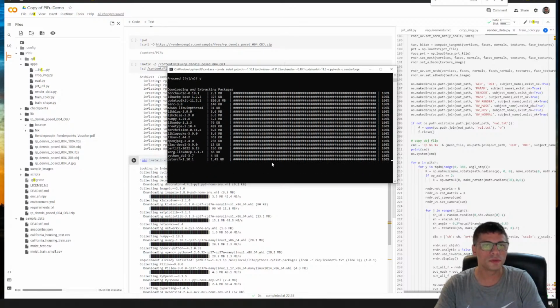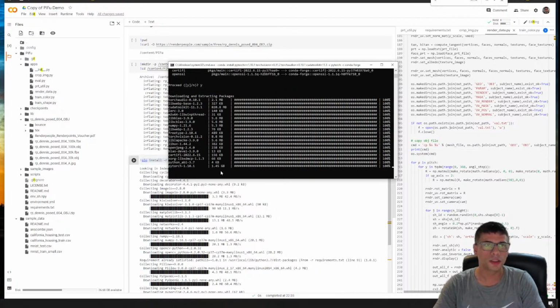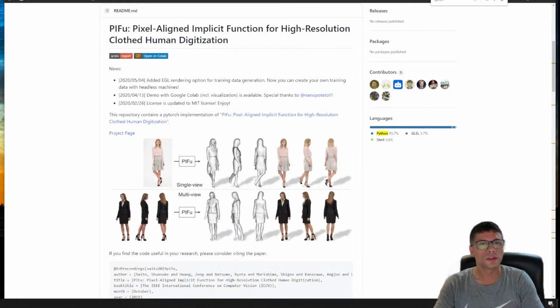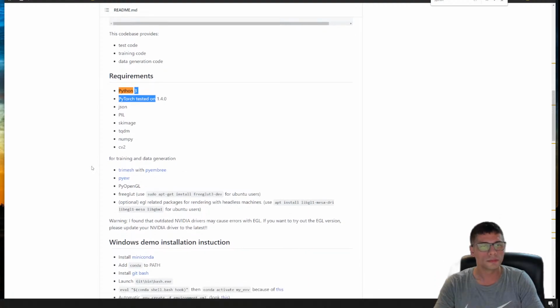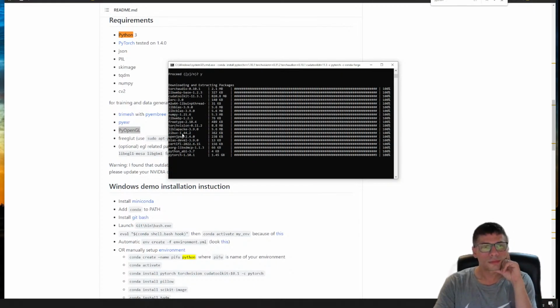You can still install it with pip. Okay, it's still running.